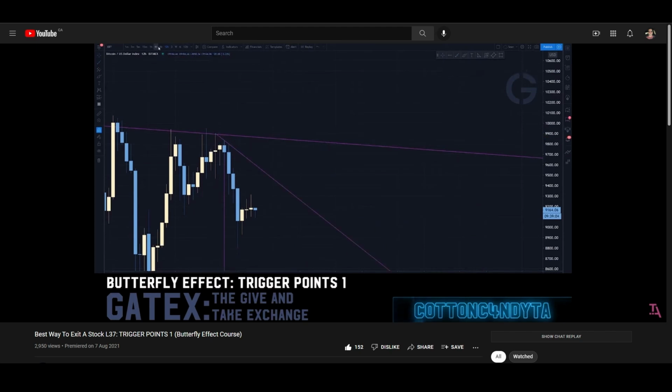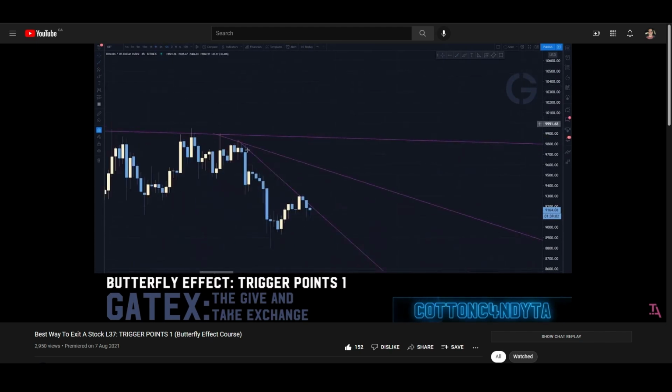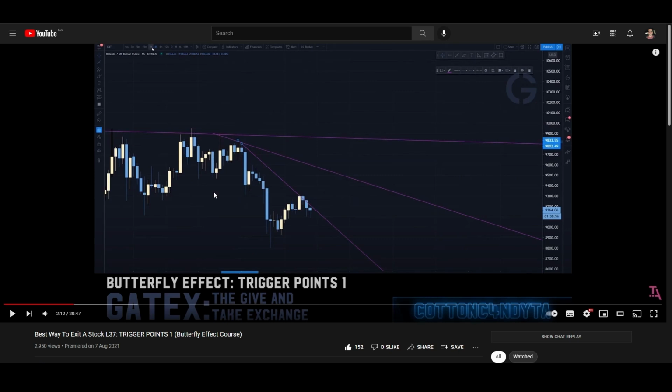And then you'd have an even more local one, which would be this candle here to this hourly candle right here. I believe this would be an hourly. That's trigger points, was one of your favorite parts. Yep, we're just going to give a quick statement to trigger points here.